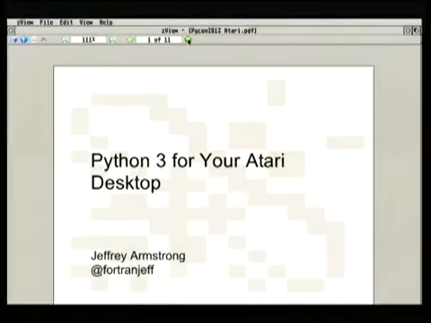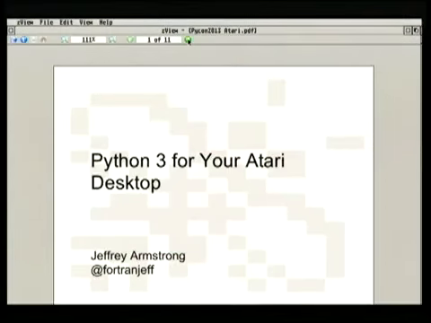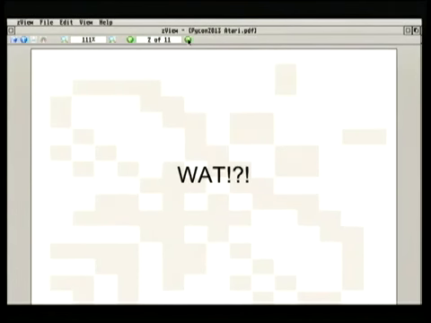I'm going to talk about putting Python 3 on an Atari desktop. Who here has compiled CPython before? Specifically Python 3. Okay, who has compiled it but not for a Mac, Windows, or Linux? All right, we got a few less hands now. Okay, well, what I'm talking about is the Atari desktop line of computers, and hence the subtitle is going to be, if it comes up, what?